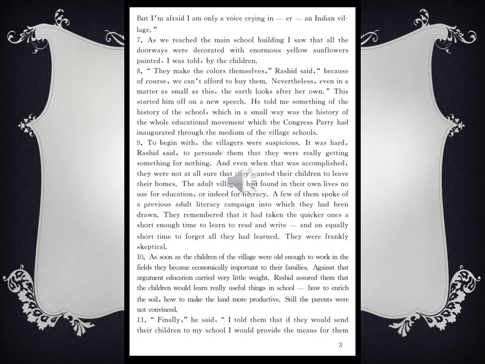So they are talking about how yes, we did attend some of the educational movement, but we never went to school. They remembered that it had taken quite a short enough time to learn to read and write. Now they were saying, yes, if a person needs to read and write, then quickly, means it will take very less time, you can learn to read and write. Short enough time, means you do not need a very long time to learn how to read and how to write, means exactly they are not understanding the importance of education.